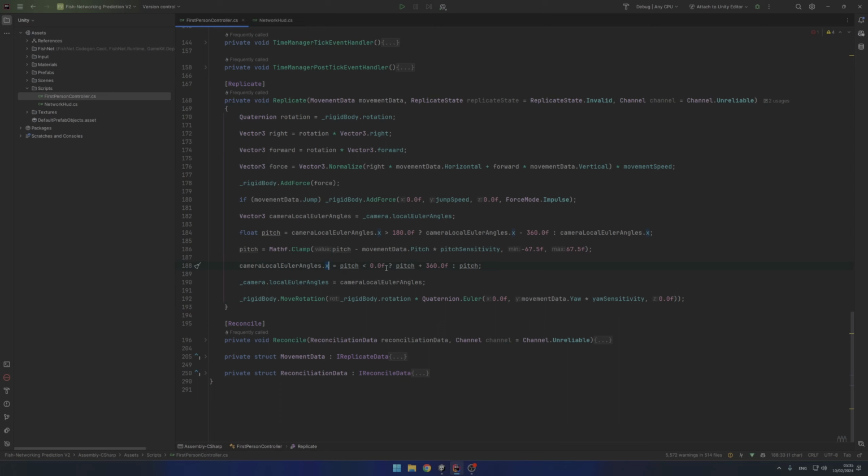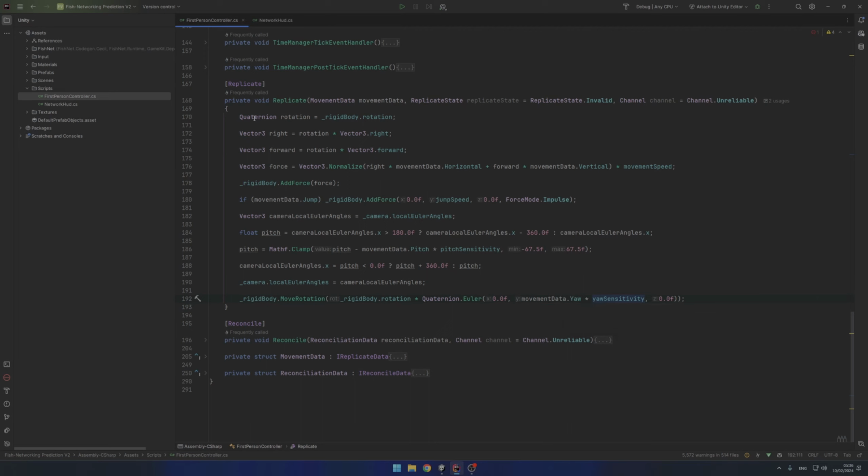If it's less than 0.0, we add 360 to it, otherwise we just set it to the current pitch value. Now camera.localEulerAngles here will be assigned the local variable we modified above, so we look up and down. Now for the rigid body itself, we just rotate it on the y-axis by getting its current rotation and multiplying it by another quaternion, which in this case is Quaternion.Euler, passing in the yaw multiplied by the yaw sensitivity.